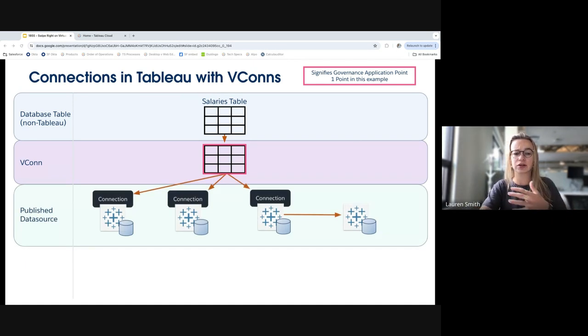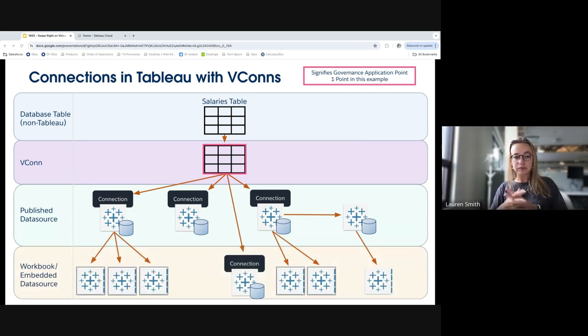There still is certainly an important place for published data sources because sometimes you don't want your people to be able to model the data however they want. Maybe there is a very specific semantic model that you want to use when implementing certain tables in your data source. But giving them that flexibility and lessening the number of points where you have the ability to do that in the first place is going to simplify when you need to either rotate your passwords or if you need to make some kind of a change in your security policies.